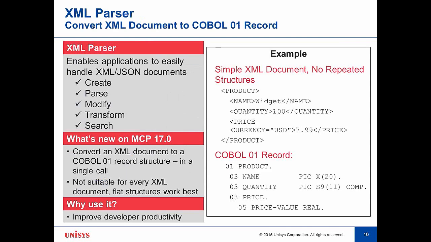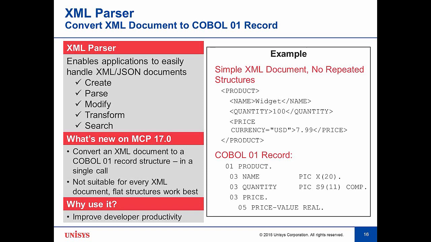The XML parser is a product that's been around for a number of years, and it enables applications to easily handle XML and JSON documents. Things you can do are create, parse, modify, transform, and search the documents. And we've been enhancing it gradually throughout the years, primarily in response to customer requests.